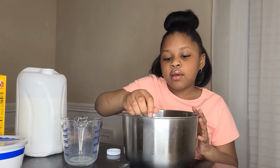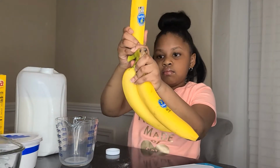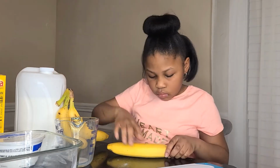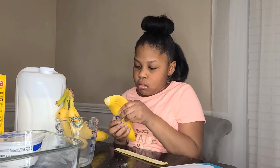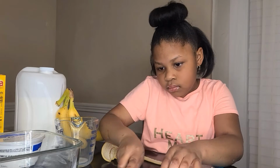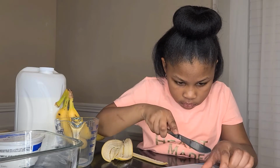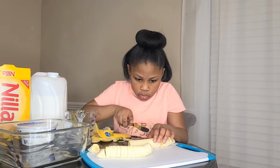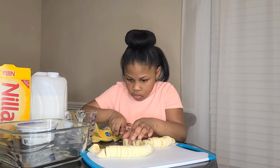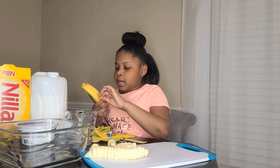Now we're gonna put this to the side and start cutting our bananas. You can do big or small pieces. This is our last banana so that we can start laying our cookies, bananas, and our pudding.